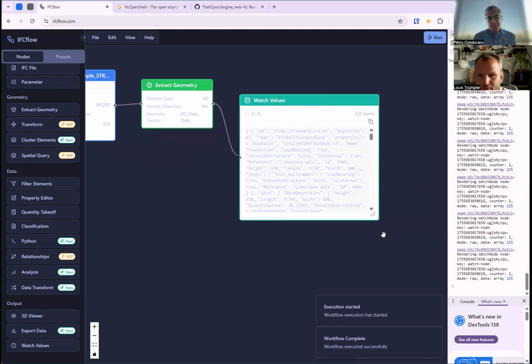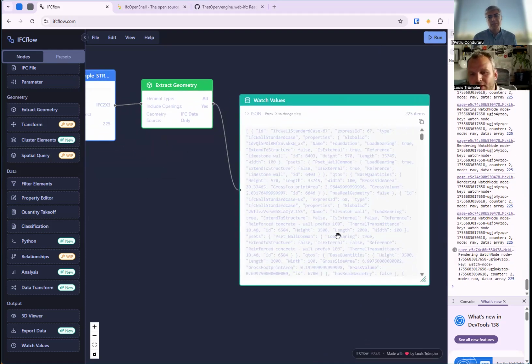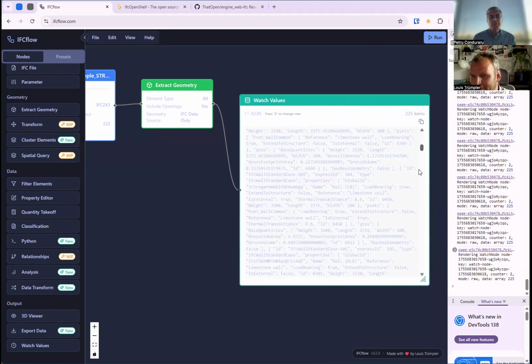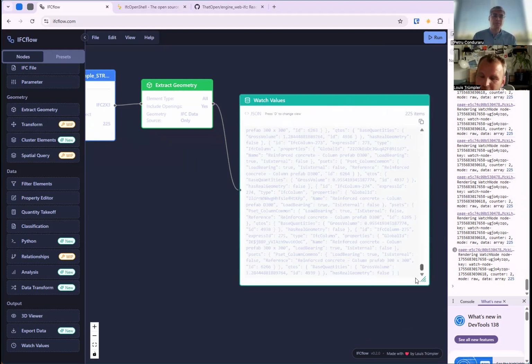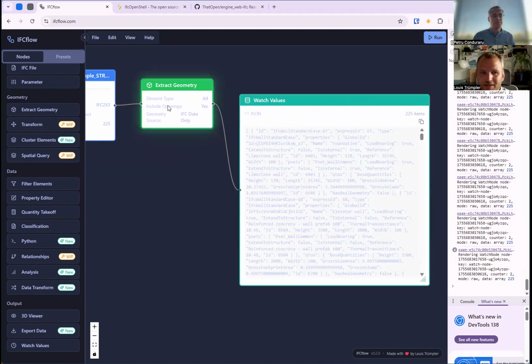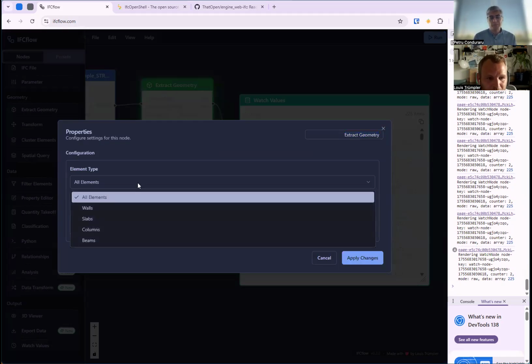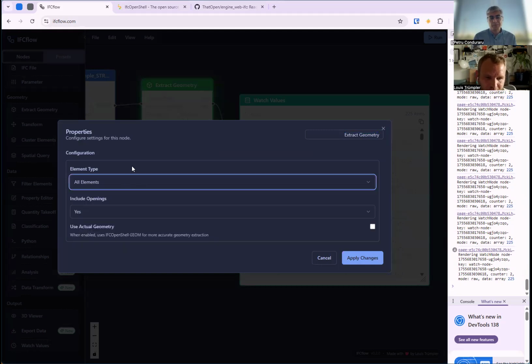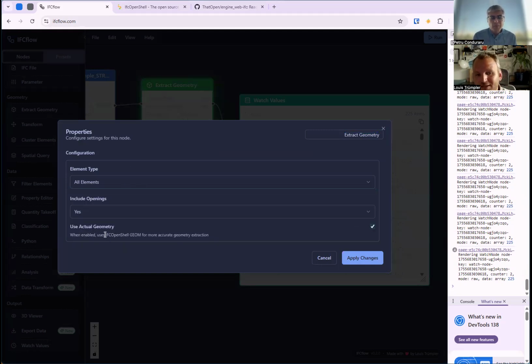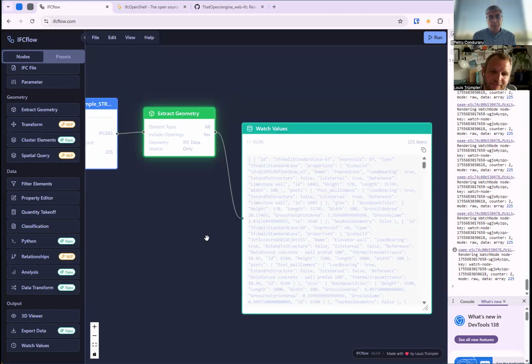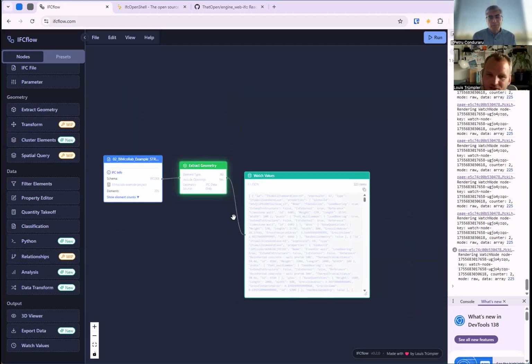So basically here, you get a lot of geometry-related data for all the elements. It doesn't calculate yet, but you can press the use actual geometry option, and then it will use the IFC OpenShell geometry kernel to actually extract the geometry.